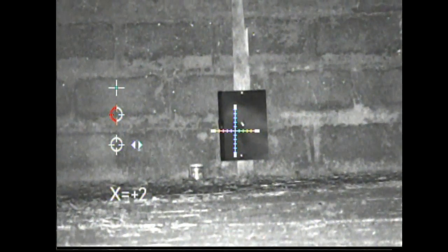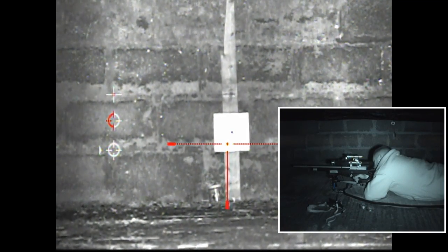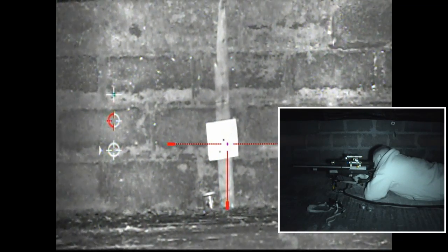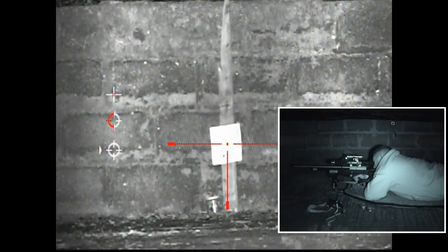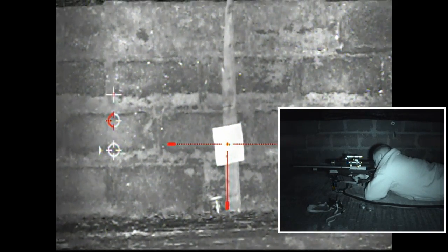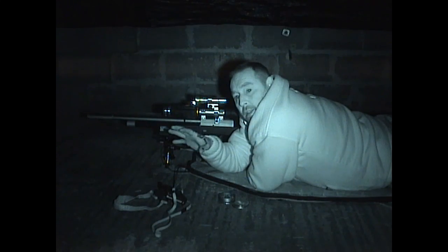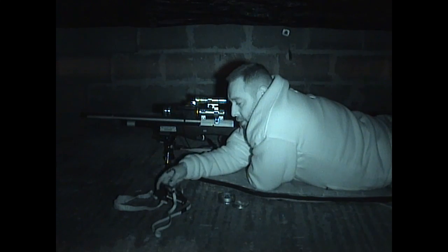What I'll do is I'll go for the pin at the bottom. I think that's just took the pin out, and then go for this one as well. I think that's both pins just been shot out, so you can see that did work. But like I say, you can see the difference in contrast. If I'd have used probably a black card and a white drawing pin, then it would have made it easier to do my one shot zero.